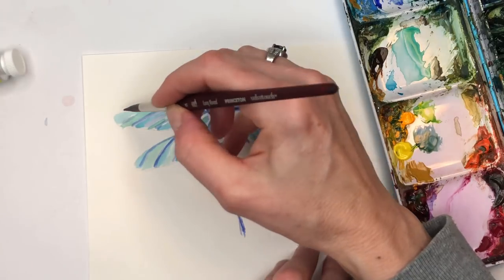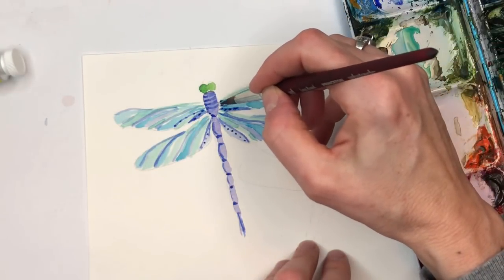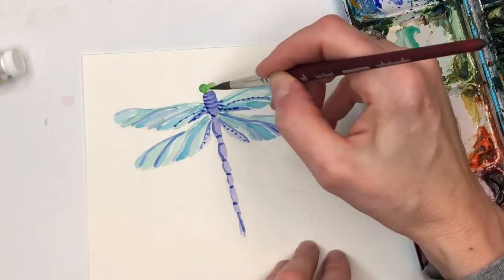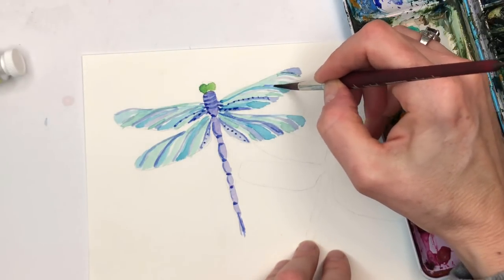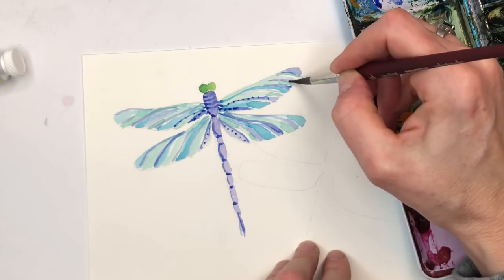Little dots - we're gonna have fun with this. Some more dots going down. Look at that - starting to look good. Darken the line here, darken the line out here, and out here. I feel like it kind of got lost on the outside edges, so you want to kind of highlight them a little bit. Getting a little closer inside here, and then we can go in here - the white spaces - and fill those in with the darker blue.